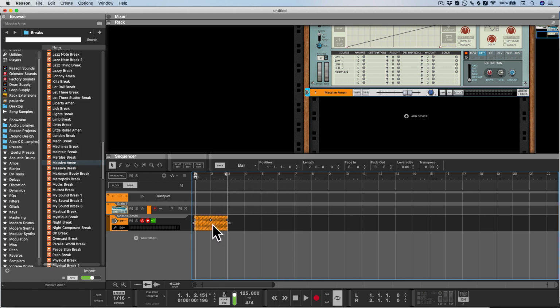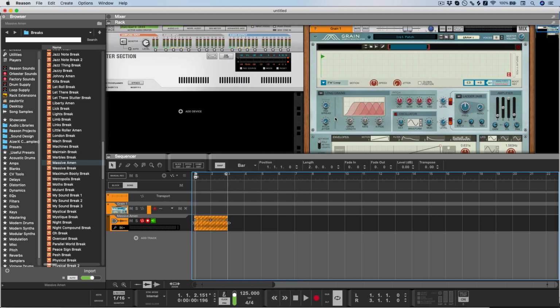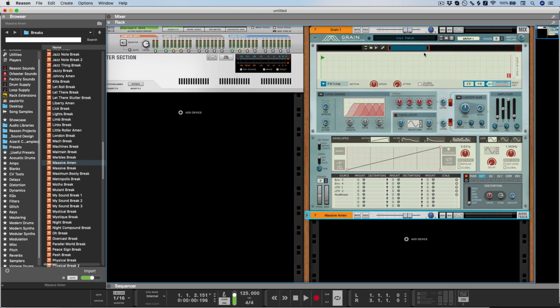So I'll go ahead and just mute this audio loop. And then, as in the previous video, there's just a few things that I need to set up in grain before I start chucking samples into it. I'll set the sample size to maximum, the decay and sustain to full as it's a loop. I don't want it to die out, it should just play constantly. I'm going to set the playback mode to envelope 1 to loop, beat sync, and we'll put this to 2 bars because it's a 2-bar loop. And then lastly, I'll set the mode to tape.